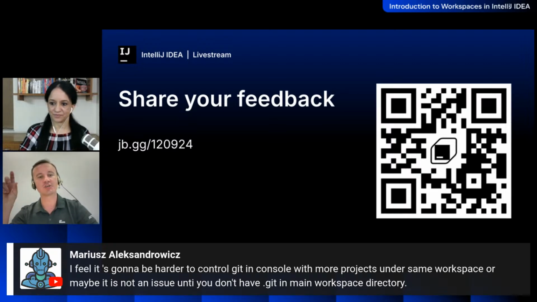You can check them out to a different directory, and the workspace folder will be just different from your project folder. In this case, it will be much easier to control Git in your console. And again, think of the workspace as a separate entity that will help you to just group your projects.